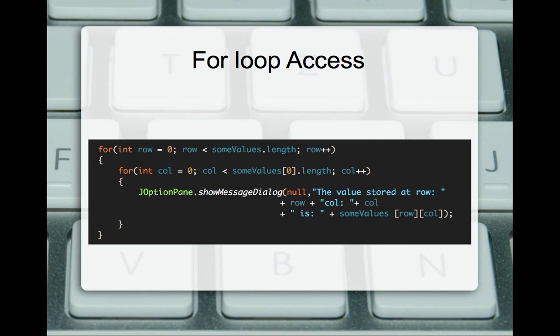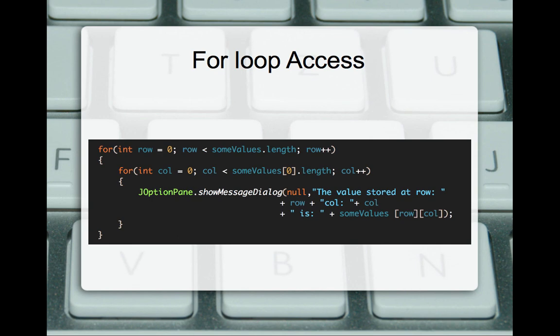In our for loop access, I'm now going to look at that original version of the int array, the one that we did randomly. We can still access one that we used a for each loop with a regular for loop, which is what I'm doing here. In this case, I'm starting off at row 0, going up to rows.length, some values.length, row plus plus. Start at column 0, go to sub 0.length to get the number of columns. And then for every spot in this huge, ridiculous, randomly filled array, I'll do a JOptionPane showMessageDialog, where I'm going to pop up the value stored at row, col, whatever random number is shoved in there.